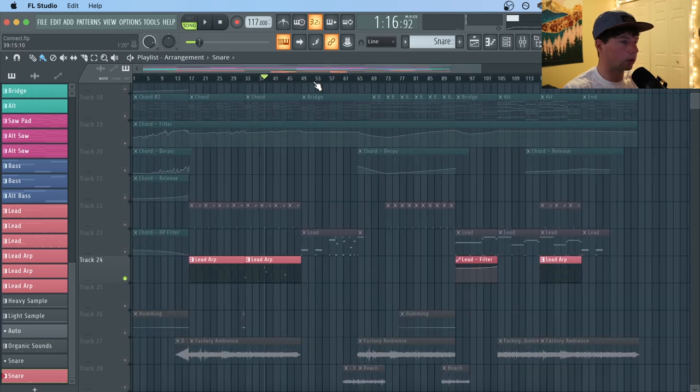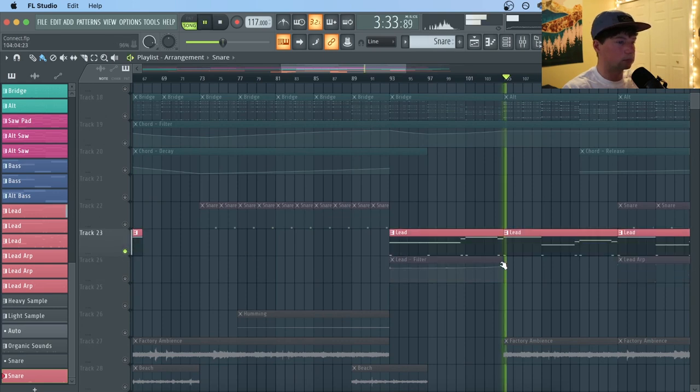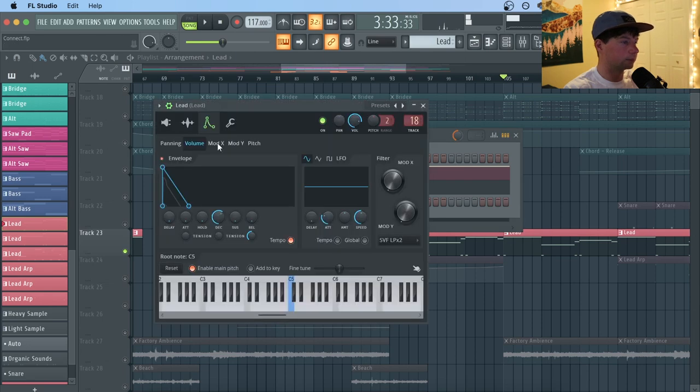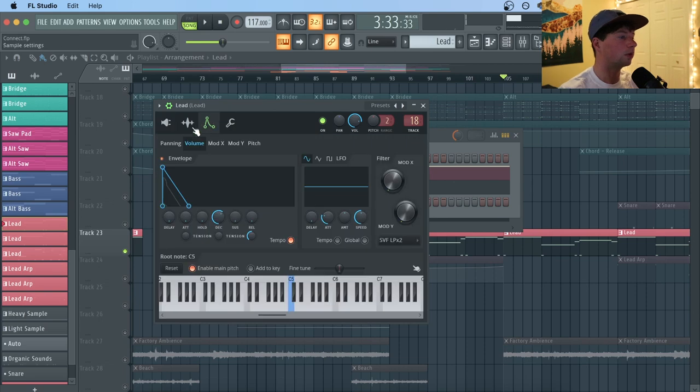So without the effects, it just sounds like a normal snare. And then here we have the main lead. So that's again three oscillators. First is a triangle, second a saw, down one octave, and the third the white noise. That's the volume envelope and the filter envelope. And that's set to SVF low pass 2 with the filter taken all the way down. And then you can just mess around with this one.